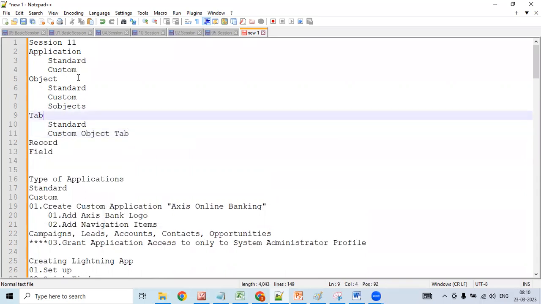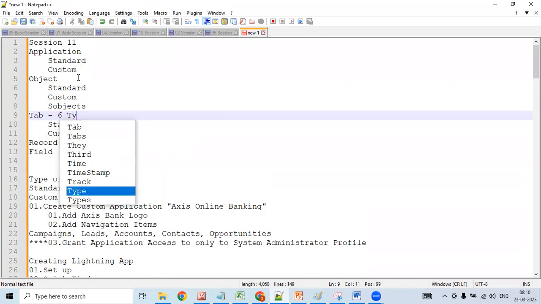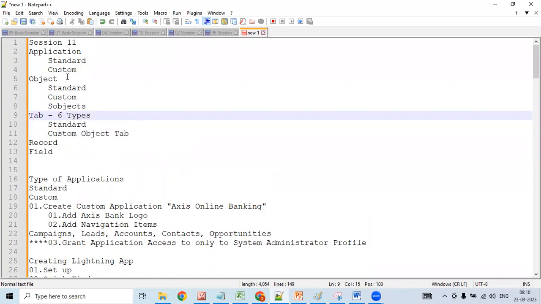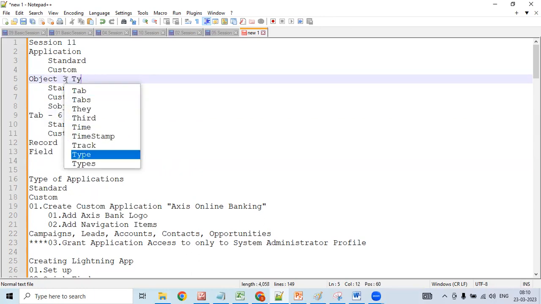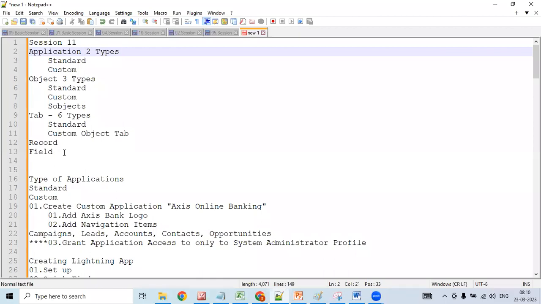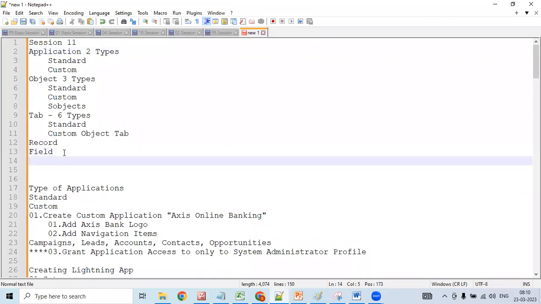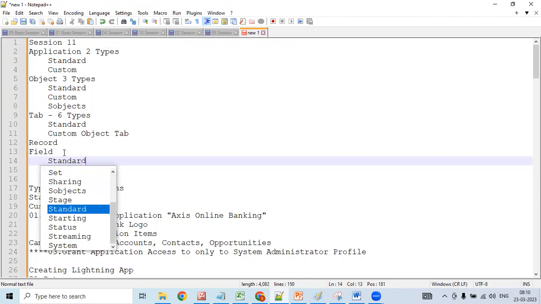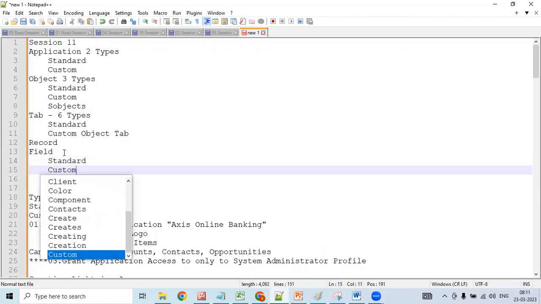There are a total of 6 types of tabs. Here, these are 3 types of objects, and 2 types of applications. Fields are also of 2 types, standard and custom fields.